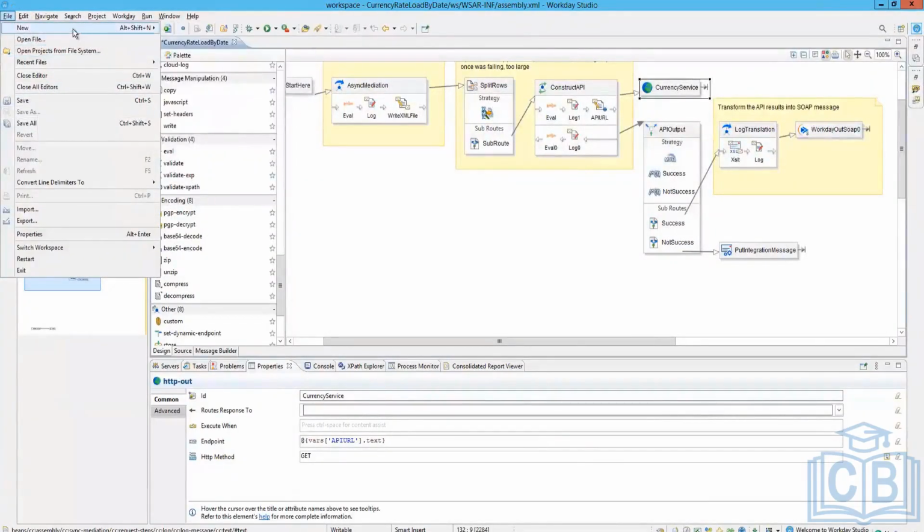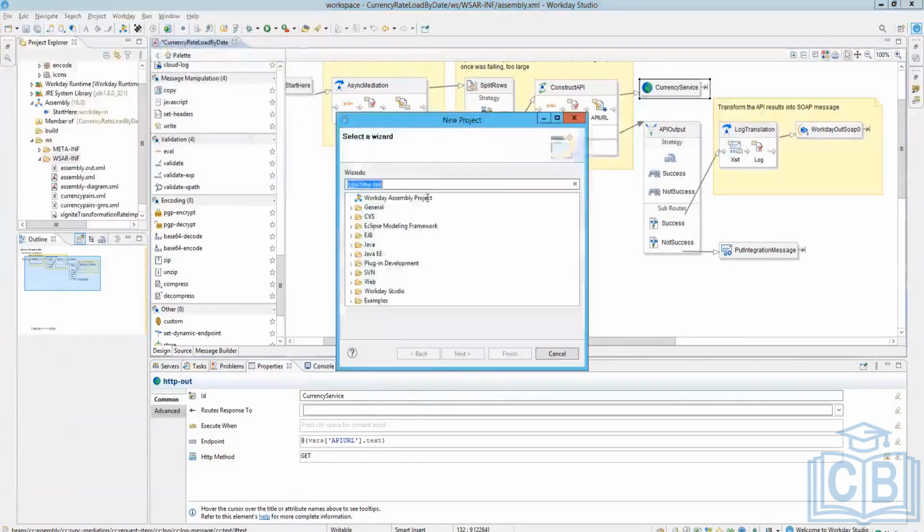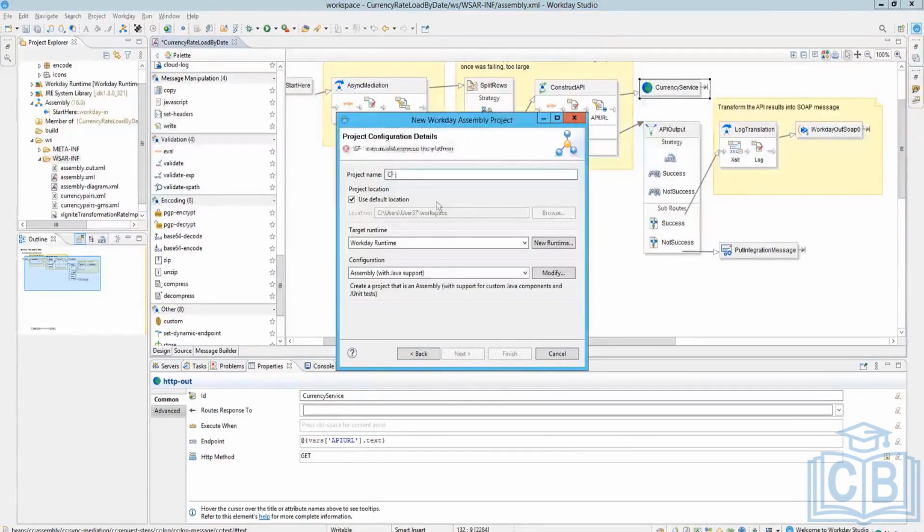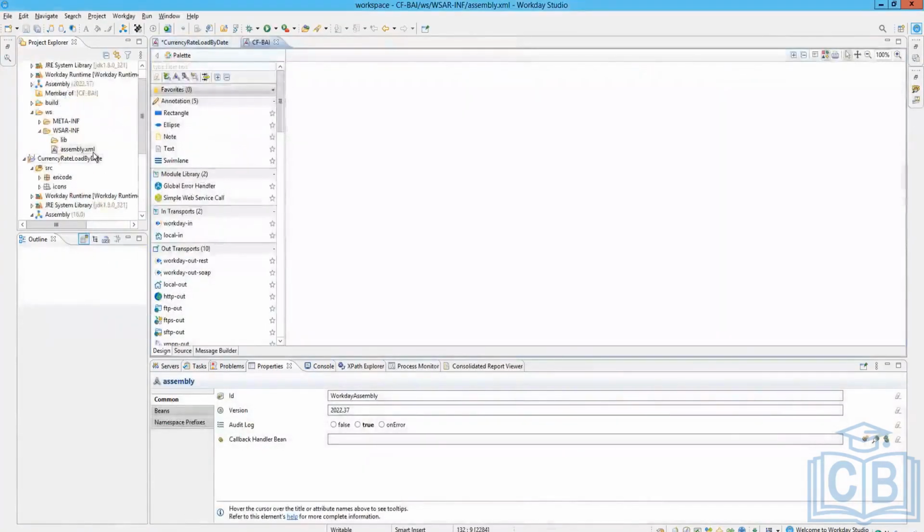Create a new project. Assembly. We have our config.